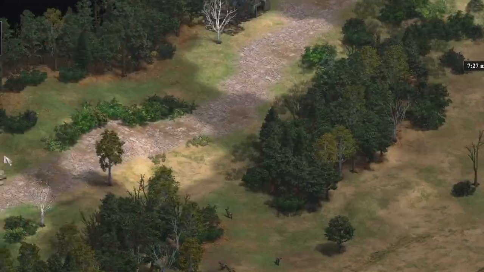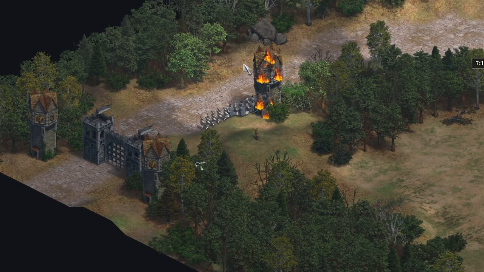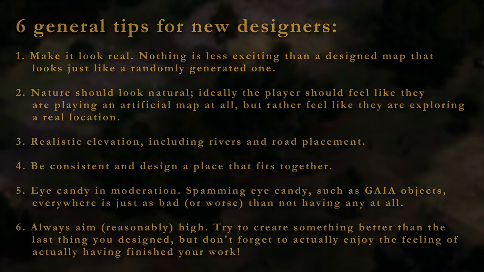Once you have that better or different something, let it rest and allow yourself to actually be satisfied with your work. If you keep these things in mind and start experimenting, you will soon find that you're getting better and better at designing.